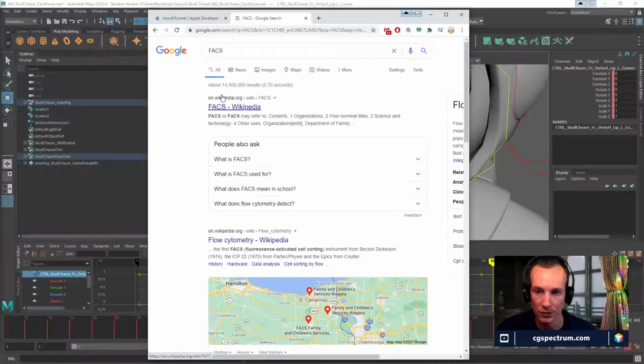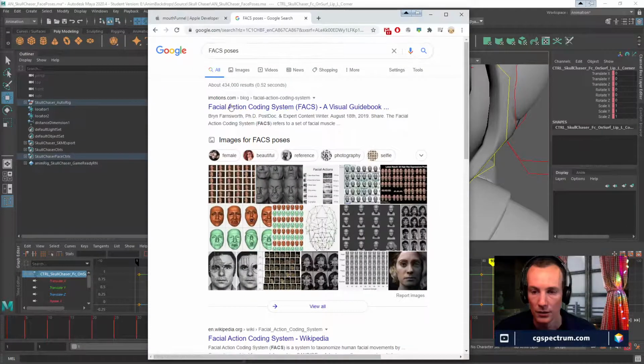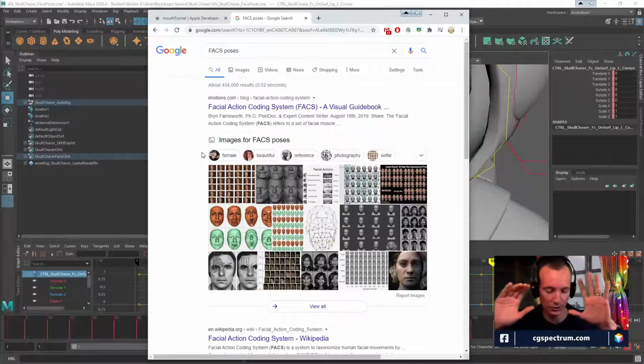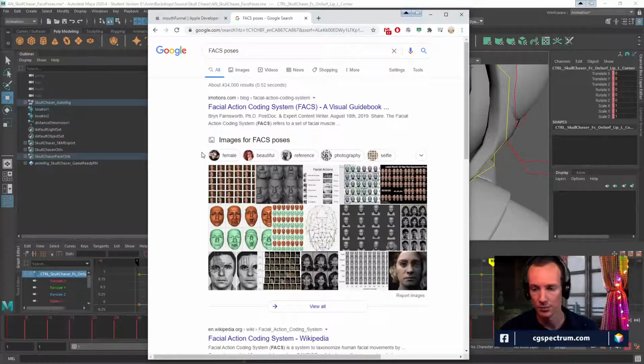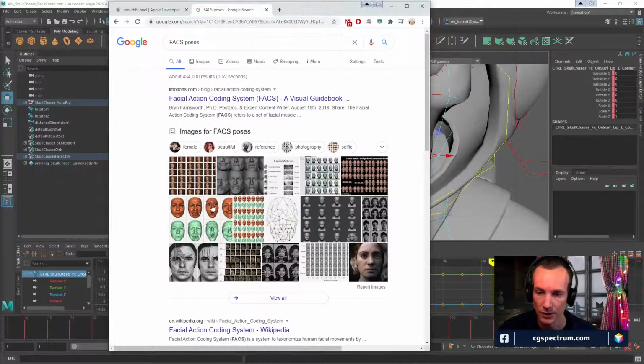To be fair, I can't quite say for sure whether this is going to be a simple process of importing and getting it to work right away, or whether I'm going to have to go through some sort of conversion process, or just take the poses of the meshes, duplicate them and create blend shapes from them. I don't know, but the face rig is made with joints, so I'm just going to go with joint posing for now.